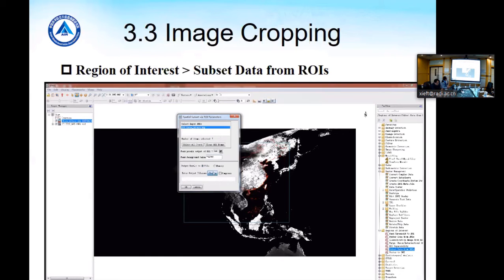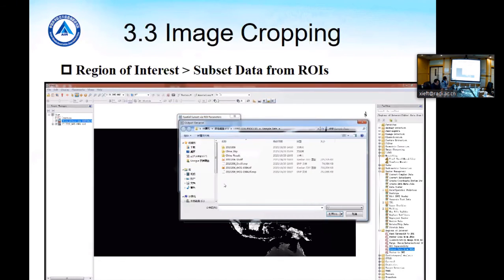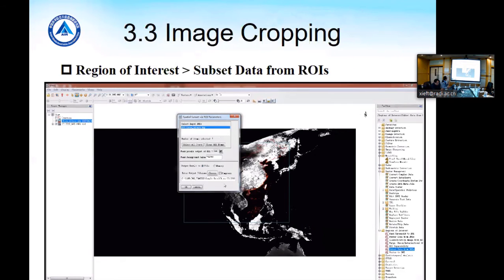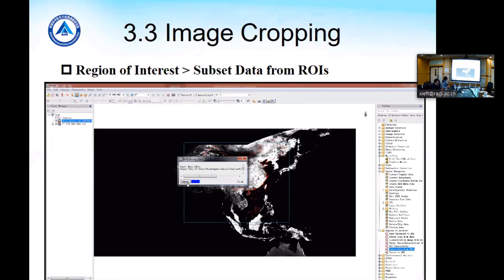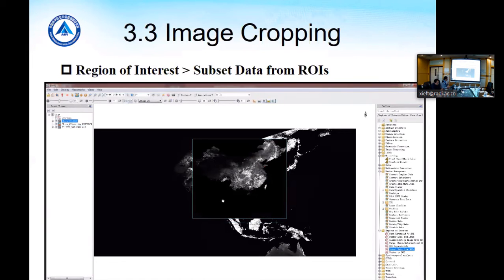This is the fill value of the product, and this is the output file name. Then the region of China is extracted.